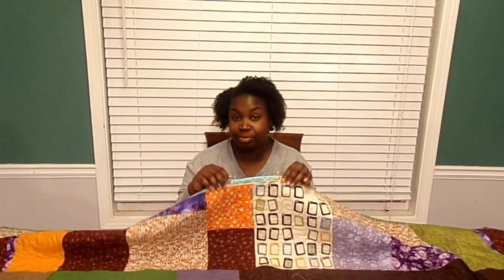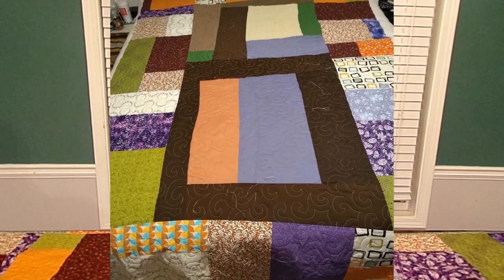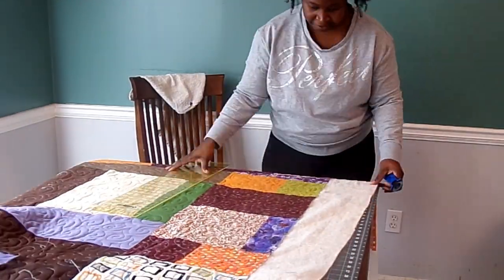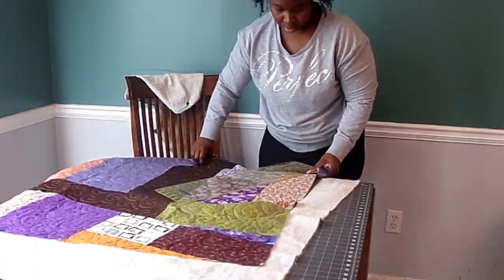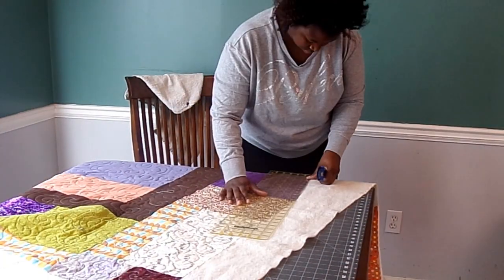There is a video that I did all about the flange binding. I'll link it in the comments below and in the iCard. But I want to show you on this quilt how I did it. I'll insert some pictures here from when I finished quilting it. You can see the batting and the excess fabric around the outside. So my first step for creating the binding was to cut off that edge. I'll insert a quick video while I keep talking. After I cut that part off, I wanted to use two pieces for the binding. So I ended up cutting from the excess fabric — I cut enough strips to go all the way around the edge, and those strips were one and a half inches.